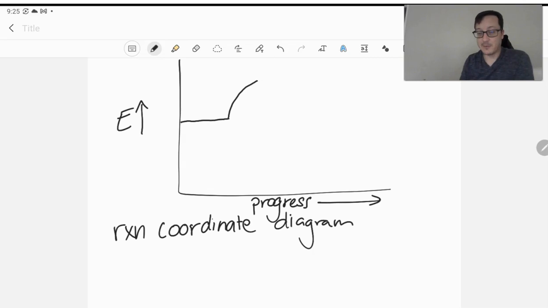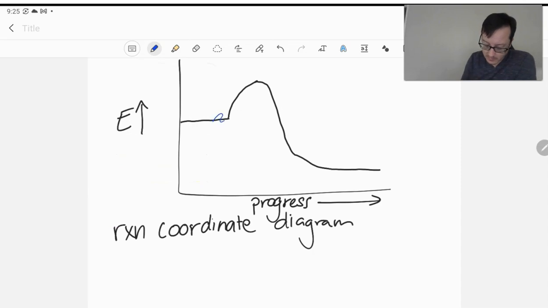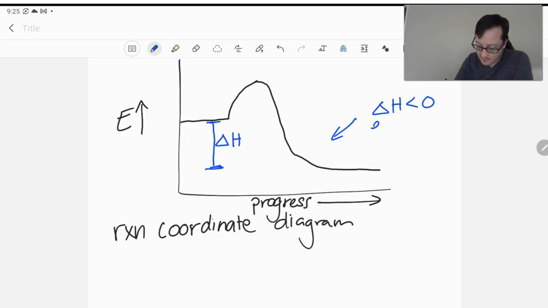And depending on the type of reaction, let's say this is an exothermic process. An exothermic process will end up having an energy that is lower than it was to begin with. We have some important metrics we can make about this. What we already know, the difference between the products and the reactants, well, that was just delta H, right? This is an exothermic reaction, so delta H will be negative. We have lost energy as a result of this reaction.